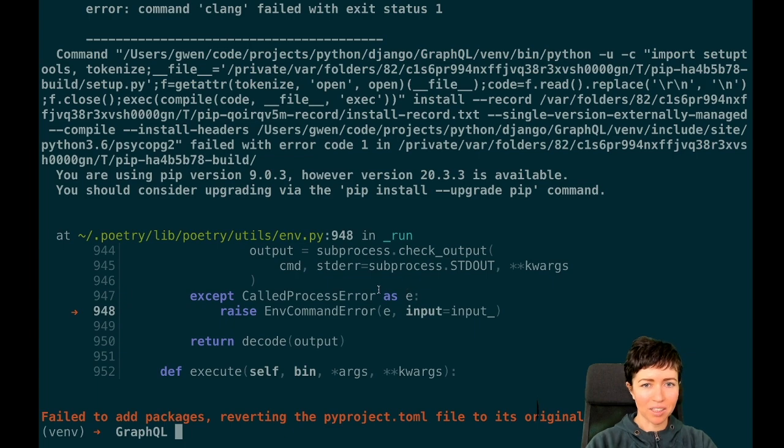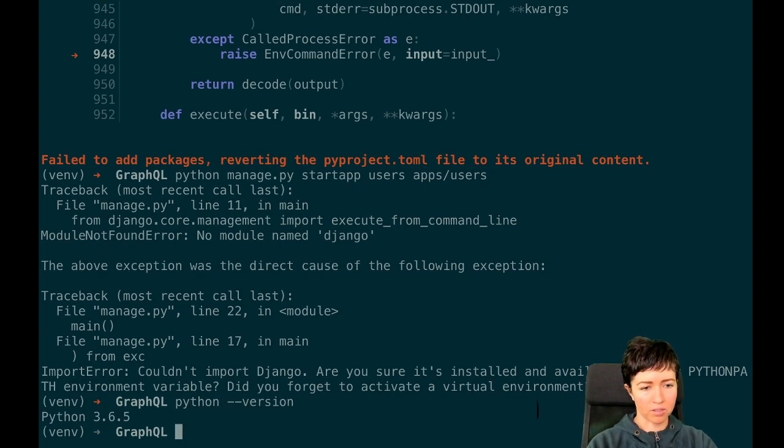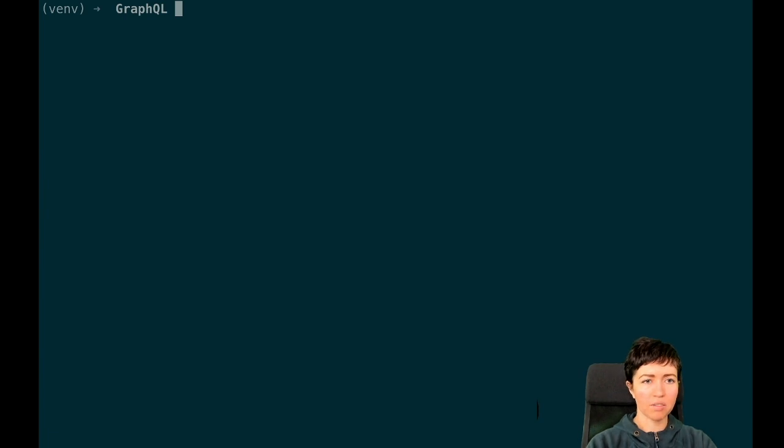Oh wait, I didn't realize I had an error in my package. Okay, real quick, I'm going to... Oh, couldn't import Django. Are you sure it's installed? Let me look at my Python version. 3.6.5.